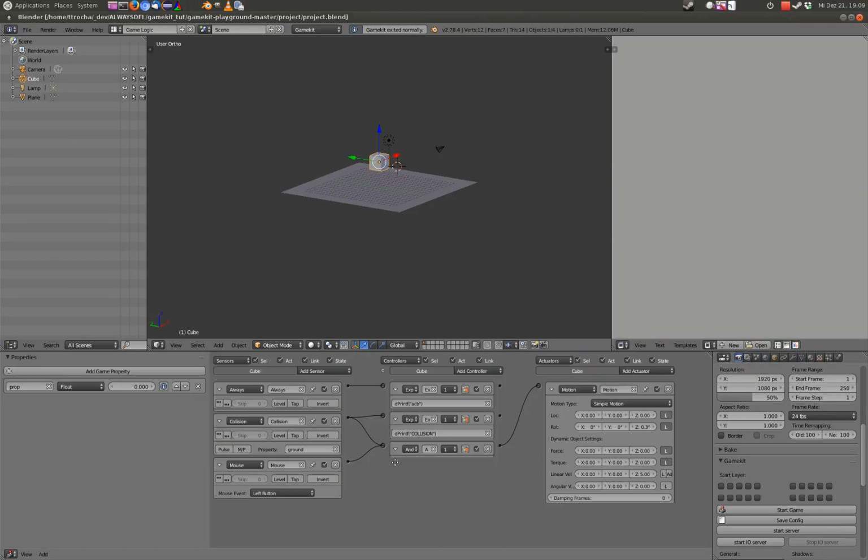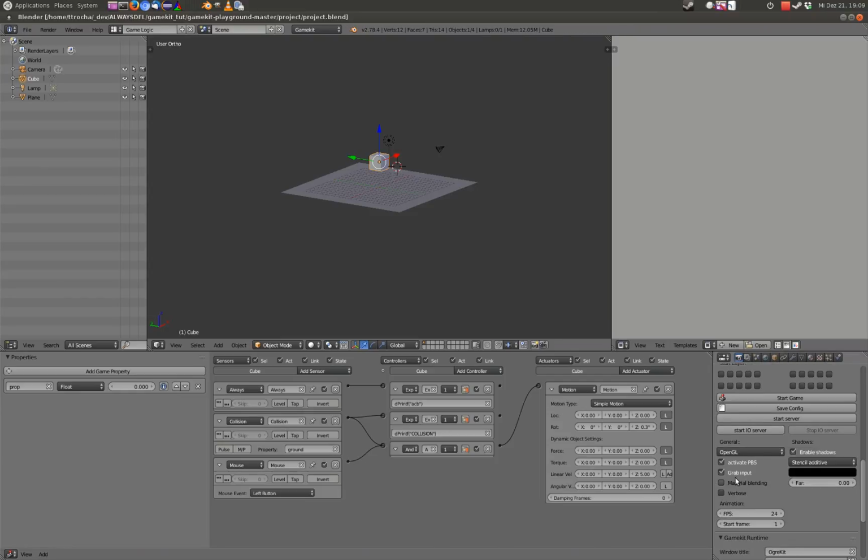You can also say we need to have the mouse cursor on the object itself. So we can create another mouse sensor and say mouse over.